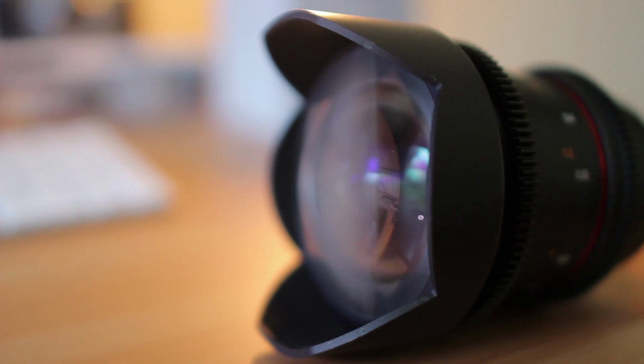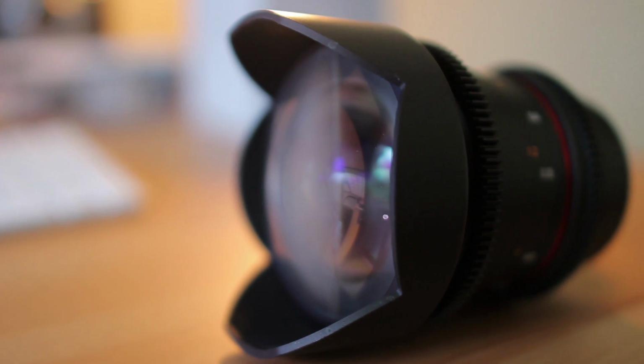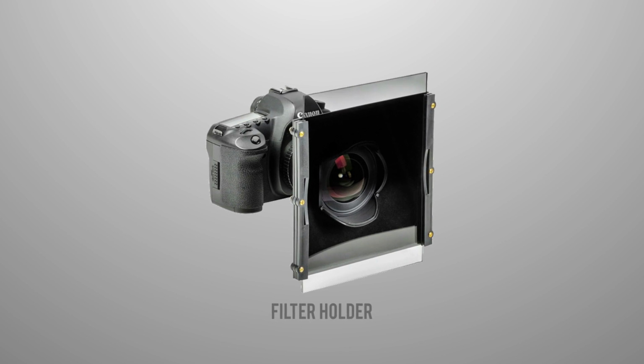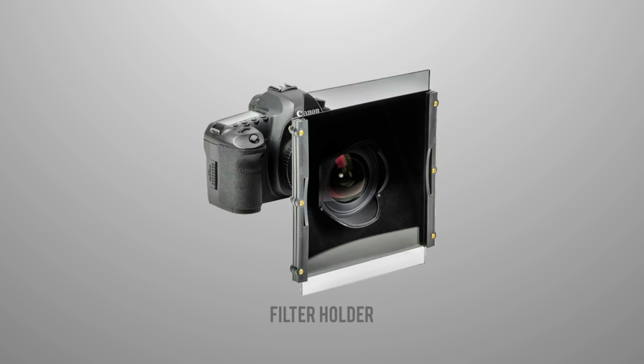Now, as well as a large lens cover, because of the massive rounded glass that makes up the front panel of the lens, you can't actually use standard filters. You can buy this custom-made filter holder, but it's this clunky, big, square-shaped thing, and it's not super cheap either. So just be aware of that if you are someone who relies heavily on shooting with filters.